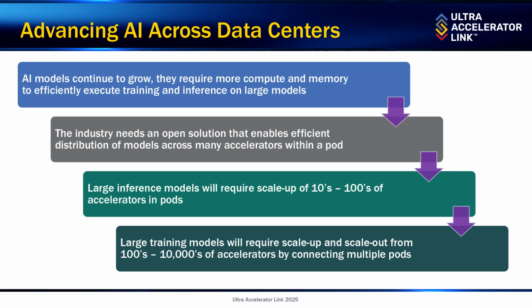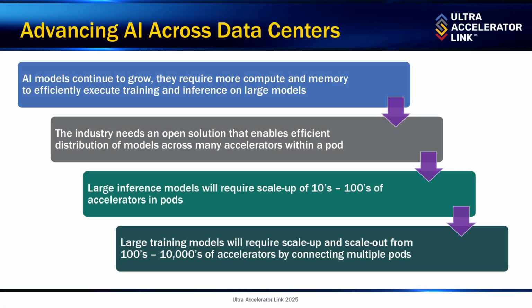What UALink is going to try to do is provide a scale-up load store model, high-speed, high-bandwidth interconnect to group up to hundreds of accelerators in your training systems. Now, there are proprietary mechanisms and standards in this area, but the industry really needs an efficient, open standard for this sort of work, and that's what UALink is trying to be.